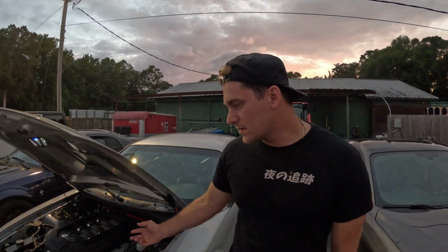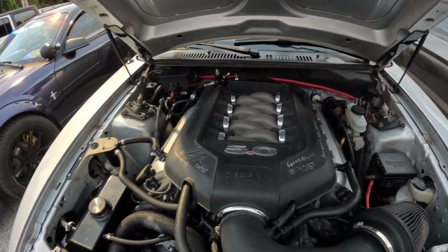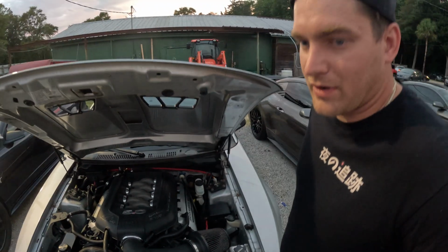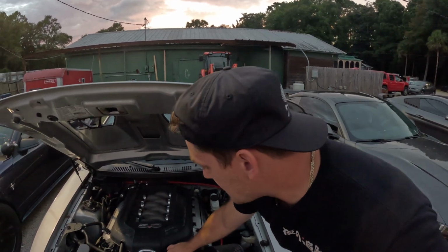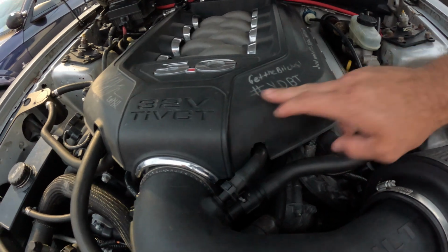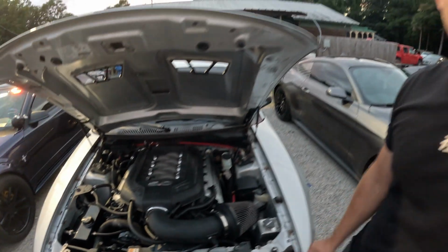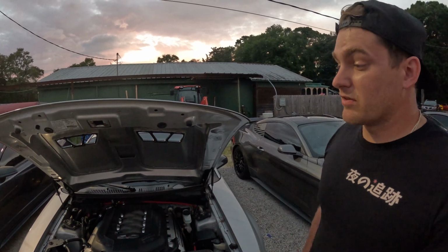What engine is in the car? The Gen 2 Coyote. So I have a Gen 1 cover, and I've had people argue with me in the comments. Not that I really argued back, but they're like, "Oh, that's a Gen 1. The cover's a Gen 1." So the quick story behind that is I didn't have a cover because the original Coyote I bought didn't come with a crate motor. So Mike was nice enough to give me this, and as you can see, it's notched real shitty here to fit the hose, so it actually is able to fit on, because it's still a Coyote. So I got this signed here, there, and there, so I feel like it just belongs in the car no matter what, and once we boost the car, it will just be hung up somewhere. So it just kind of belongs in the car, so there you go.